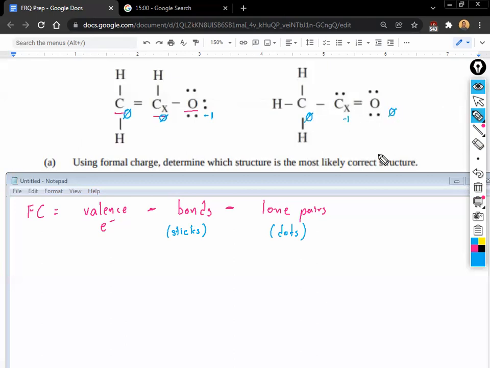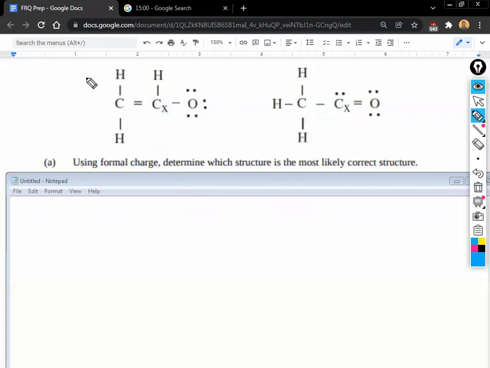Everyone got that? Okay. Based on the formal charge rules that we know, we want everybody to be 0, but here we can't do that. But we want the most electronegative one to have the negative value. So which one of these is the correct structure? Yeah, the one on the left, because this is the one that has oxygen with the negative formal charge. So this is the guy that we like, and this is the guy that we do not like. All right, let's move on to part B.